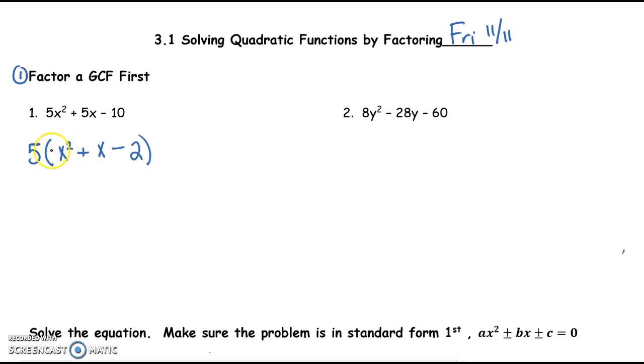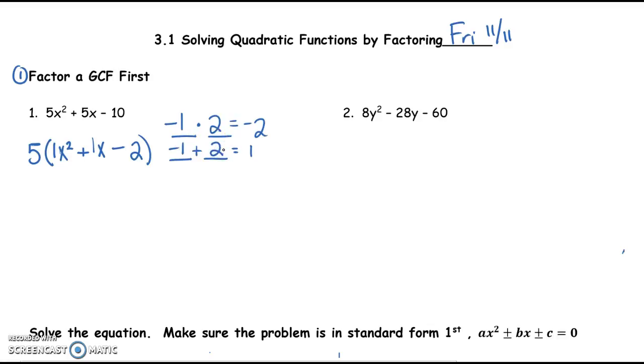Now this x squared has a 1 in front of it, which means this is the same kind of factoring we did on the very first day. 1 times negative 2 is negative 2. We are looking for two numbers whose product is negative 2 and whose sum is this middle number, 1. Which pair of numbers does that? Negative 1 and 2.